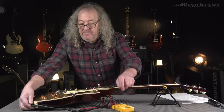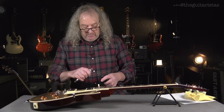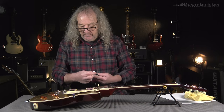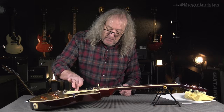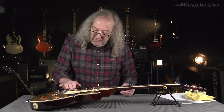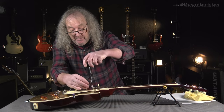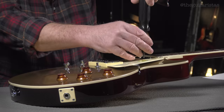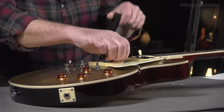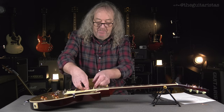Okay, moving on. Let's have a look under the pickups then, see what's what. Again, I'm looking at the way the pickup rings fit. It all looks really tidy. It looks really tidy, I must say. Okay, here we go. Start with the neck. Pop.